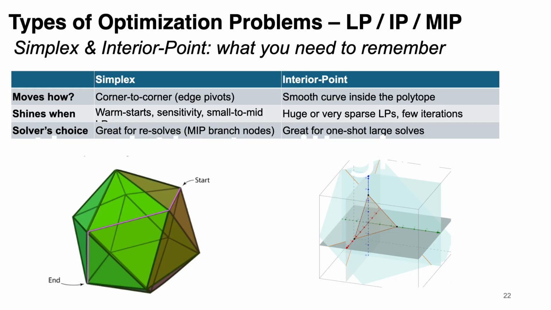The good news is that you don't usually have to choose. A solver like Gurobi is intelligent enough to look at your model and automatically select the method that will give you the fastest result. In some cases, it will even run both at the same time in the background and simply return the answer from the one that finishes first.